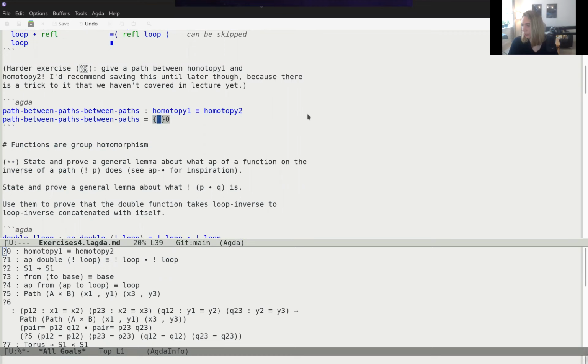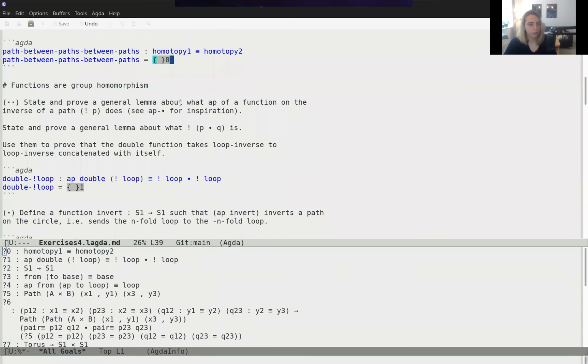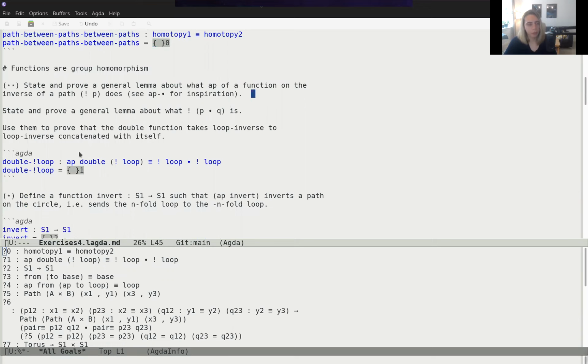Maybe I should go a bit faster if we want to get through some stuff. Yeah, this is a spicy one, so I think I'll save it, see if we have time. But otherwise, you can find the solutions on GitHub. So if I don't have time to go through them, it's not the end of the world. You can still find them.